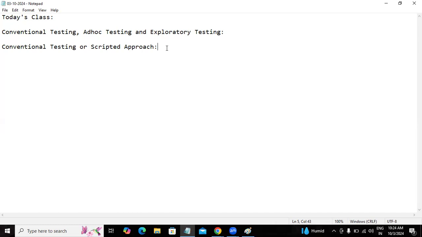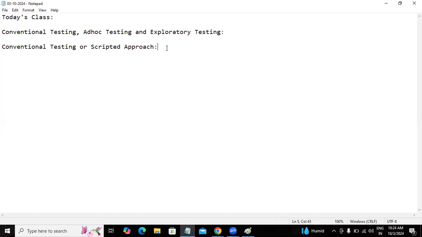So the customer has given the requirements. We need to understand the requirement. While understanding, if you are facing some issues in the requirement, those will be discussed with the BA team. So the BA team provides the proper requirement. After that, developers are going to develop the application, and testers are preparing the test cases as per the requirement. These are the daily activities we are doing in the offices.